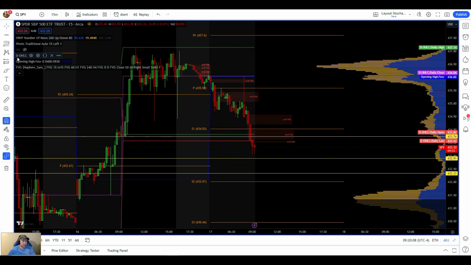And the other one I did add is this DOHLC indicator. This is the daily opening, high, low, and close. What this does is it automatically plots the opening, the high, the low, and the close from prior days. So as you can see right here, we have the daily high, which was from yesterday, so it automatically plots it with this green line. We have the daily close, so this is where the price action closed yesterday, which is this purple line. And then we have the daily open from yesterday, which is this green line right here. And then we have the daily low down here, which is this red line.